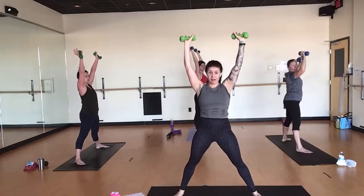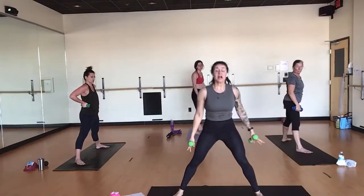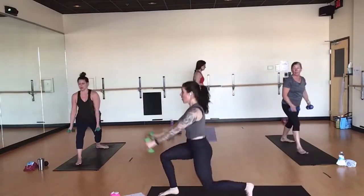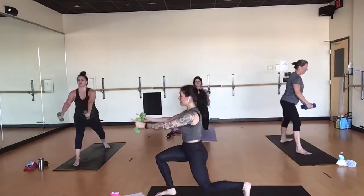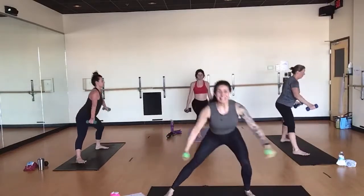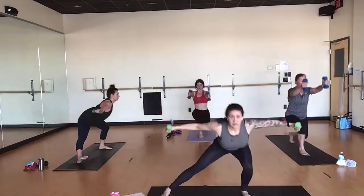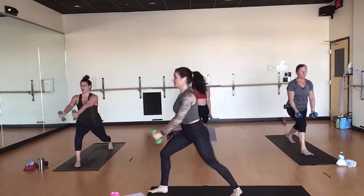Side lunge to a 90 degree lunge forward. We add some upper body now. Side lunge to the back with a fly. Come through center. 90-degree lunge with a front raise. Come through center. Fly as you sink down. Raise as you turn. Fly in your side lunge. Front raise as you lunge to the top. Fly to the back. Front raise to the front. Side lunge, sink down. Pivot, front raise. Pull it back. Lift it up.